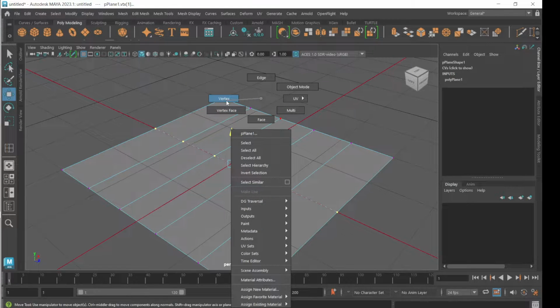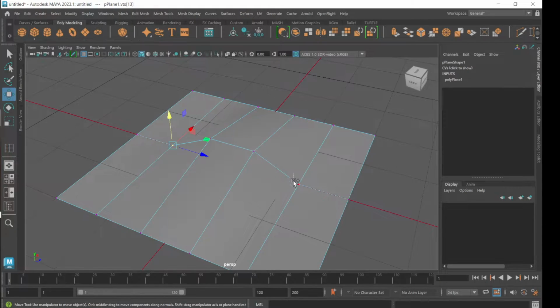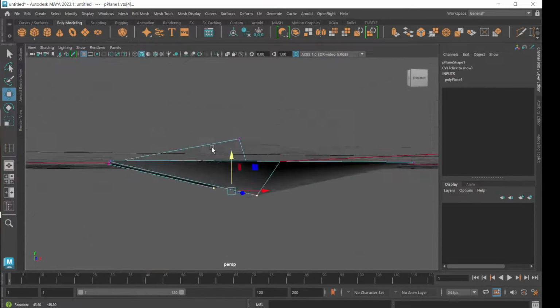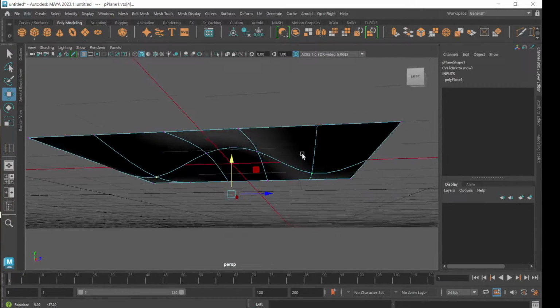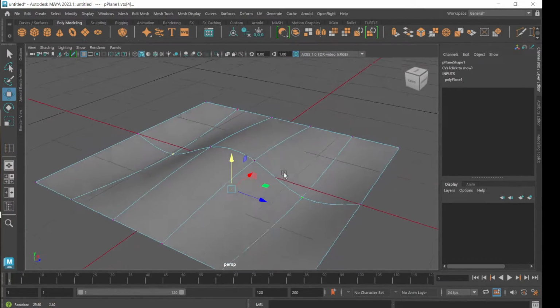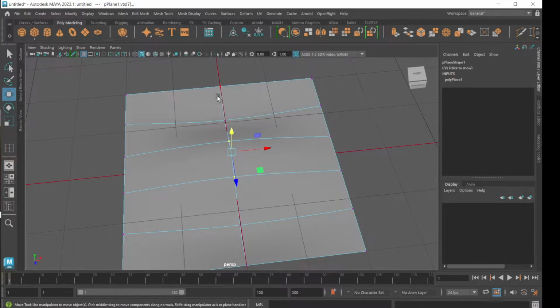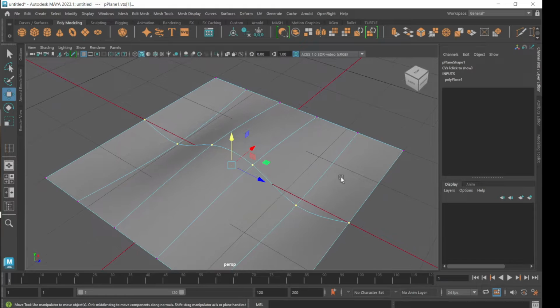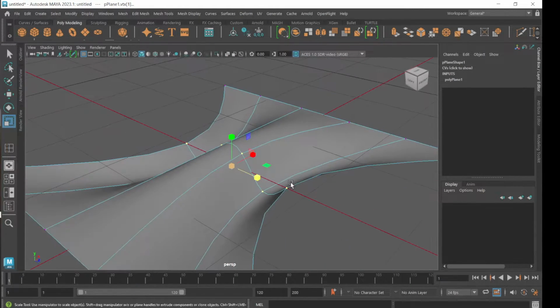Let's select these and move them up. Let's select these and move them down. Okay, so I have a W shape. Hit number 3 to get a sense of the contour. Okay, so in general, that's not bad. And then select all of the middle vertices here and scale them in to get the contour, right?